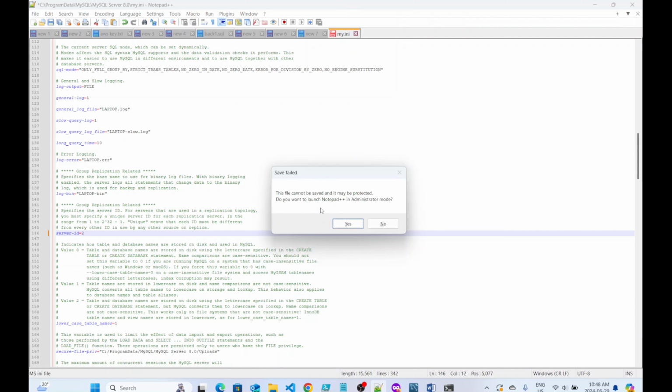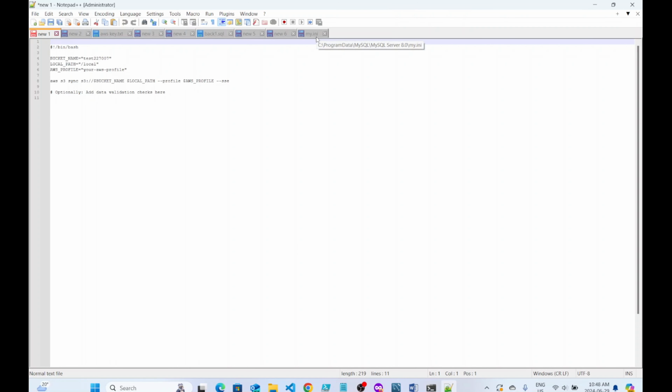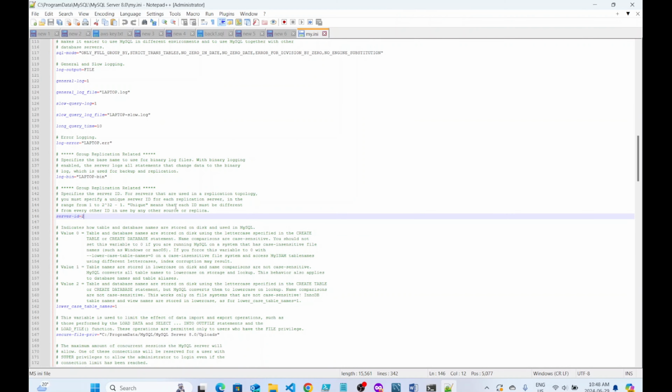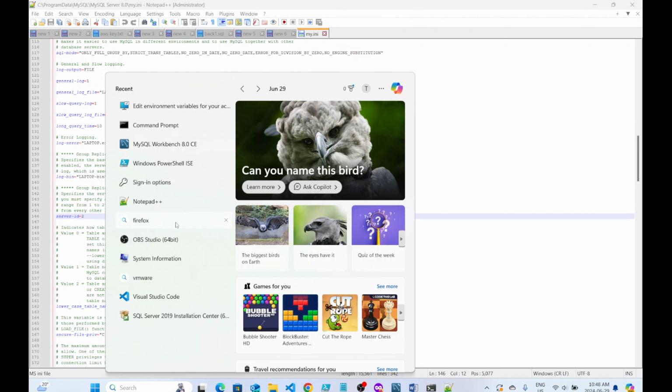And then you're going to get this: this file cannot be saved and may be protected. We need to launch Notepad++ in administrator mode. Click yes. Okay, now we go back and we save this. Now, I don't like making too many changes at once to my my.ini file.